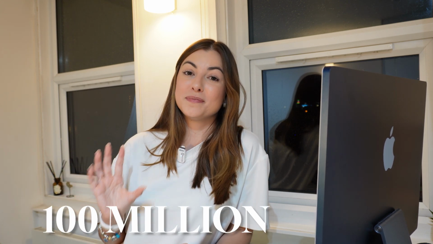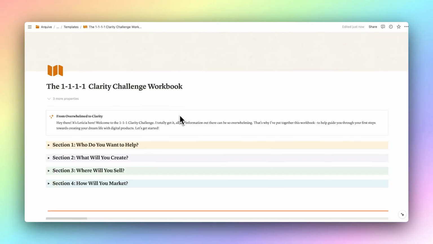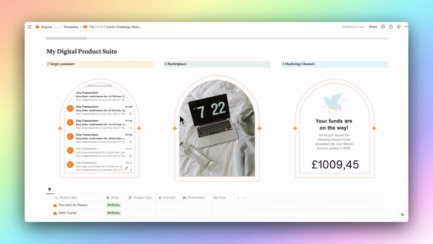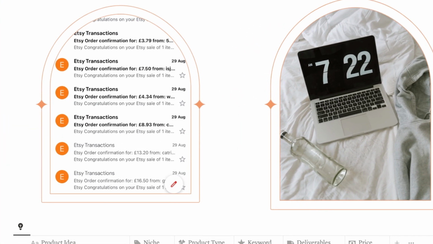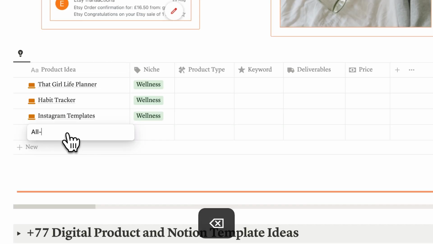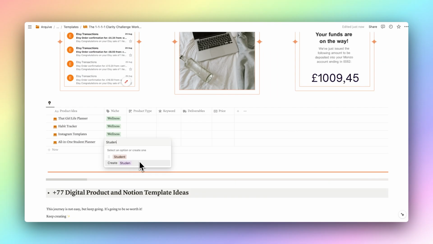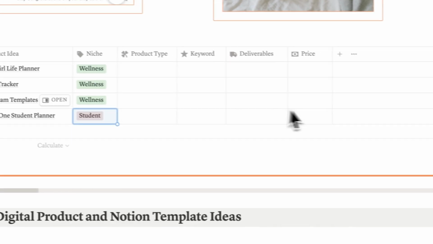Notion is having its moment too. It actually just crossed 100 million users. Think of all the YouTubers, bloggers, and social media managers that are using Notion. They are all sharing their templates on TikTok, on Instagram, on social media, on their YouTube channels, and they are crushing it. Notion is becoming the go-to for people that want to get organized digitally for their life and business in a really cool and customizable way.